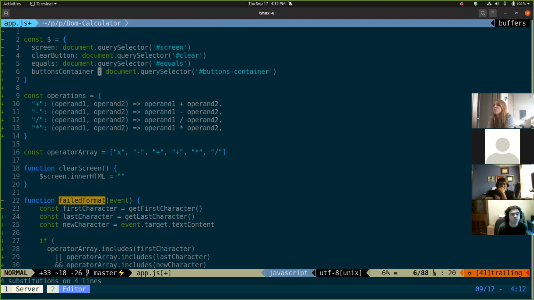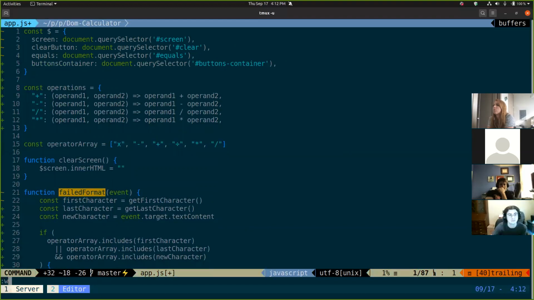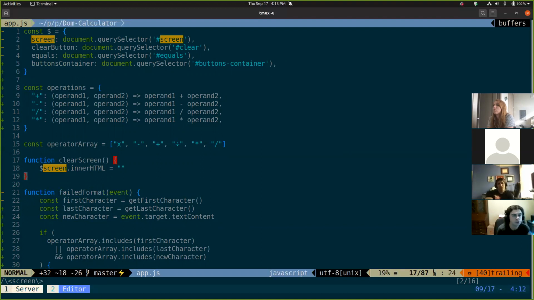Something like that. And then all I have to change in all these places I'm using it is put the dot in there.